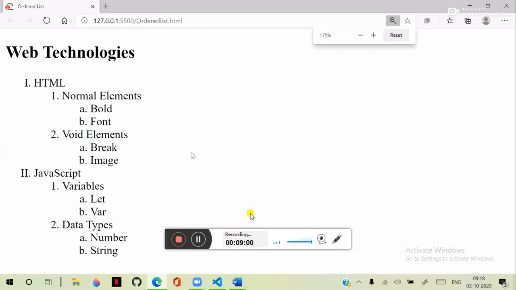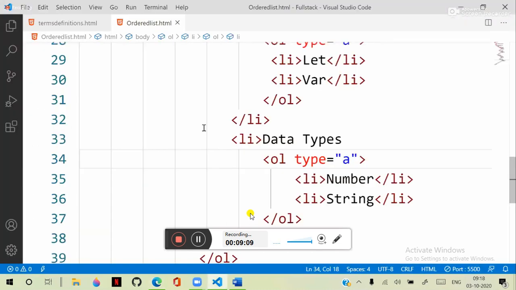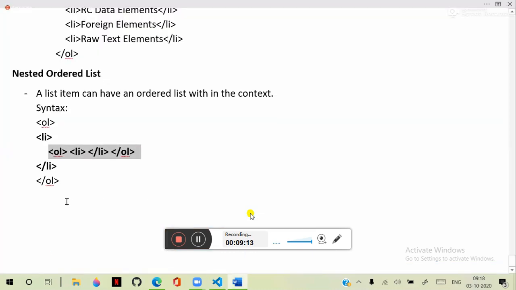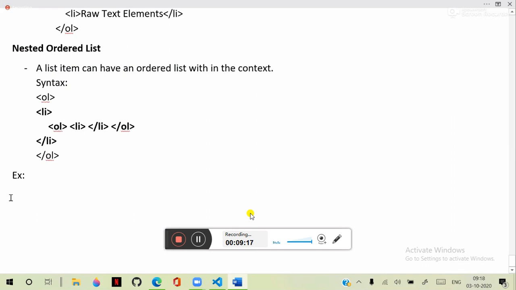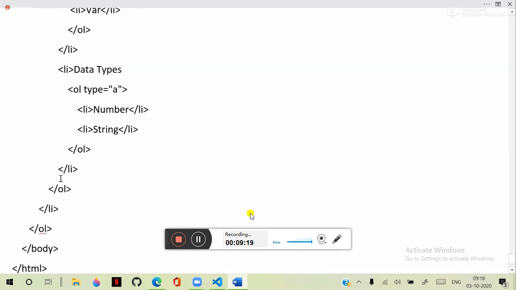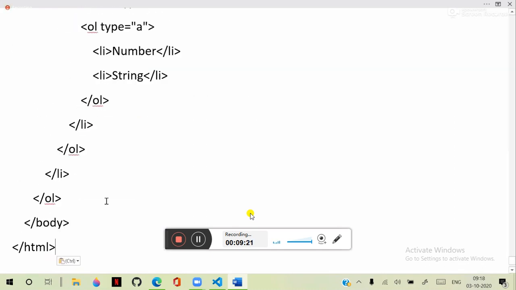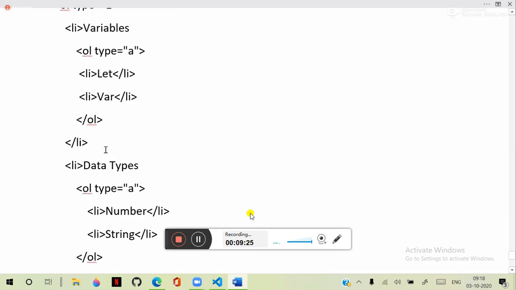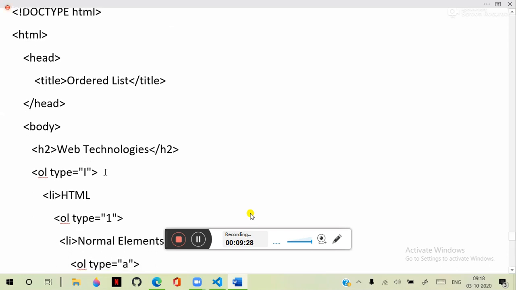A multi-level numbering style will be displayed. That is the basic numbering, how we can configure and define. Technically, this is a nested list, and it is nothing complex here. Just within a list item, you have to maintain another list item. So within the list item, you have to maintain another ordered list. You have to configure that.